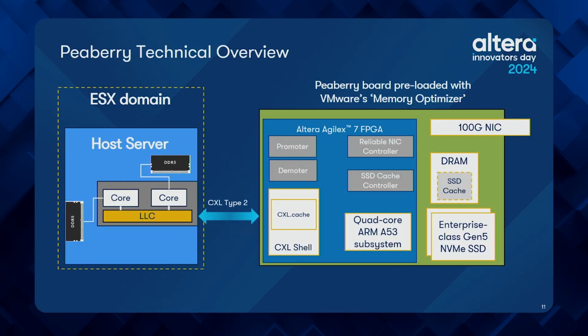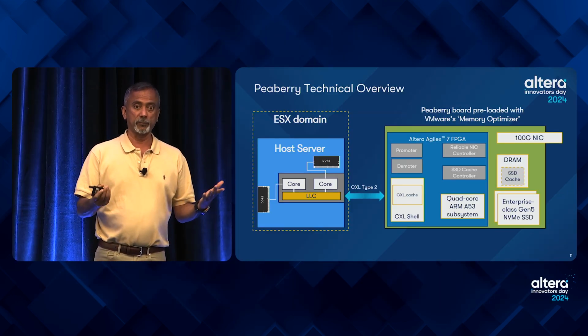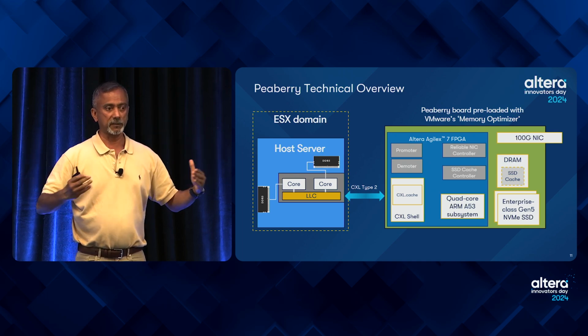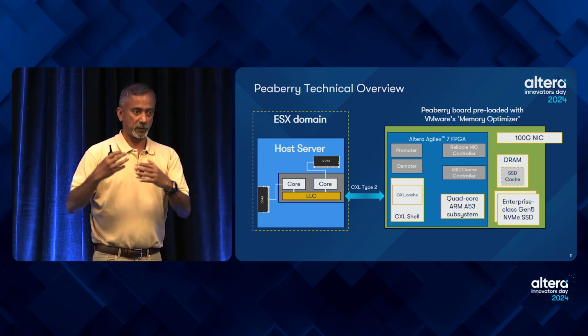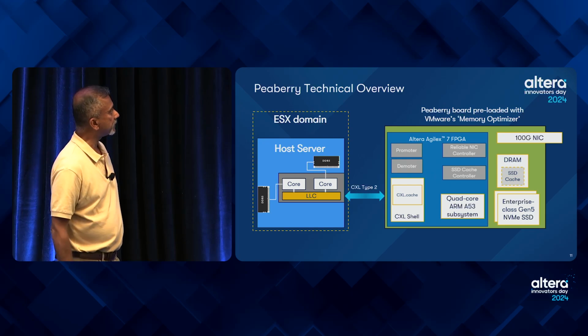So, what is VCF? Okay, VCF is the product that VMware sells. It's called VMware Cloud Foundation, okay? That's a piece of software that you purchase, and then you can take a bunch of machines and turn it into a private cloud, okay? And VMware is going in that direction where we are telling all our people that you can have your own data center and you can run it with the same agility and same flexibility and same all the greatness that you get in public cloud, but you can get it in the private cloud format. That's what VMware sells nowadays, right?